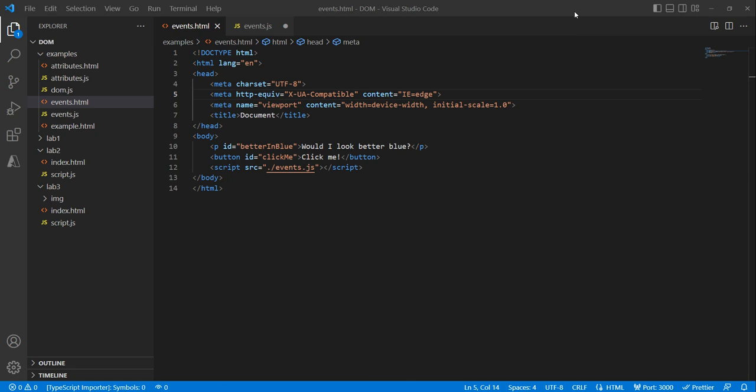So one thing you may have noticed is that what we're doing still isn't that interactive, right? It's cool. I can target things by their ID or their class or their tag, and I can use these really cool selectors for attributes to really hone in on just the elements I want on the page. And that's cool. And you can even go ahead and add CSS to them or remove their CSS and hide them and show them. I mean, we've learned a lot of stuff that you can do with the page.